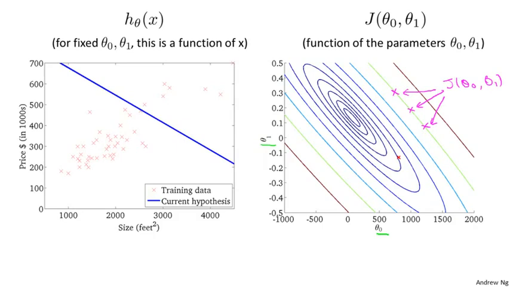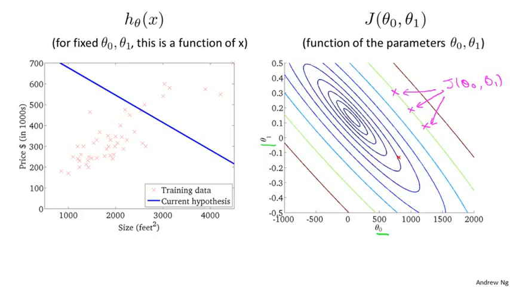And imagine a bow shape that sort of grows out of my screen like this, so that each of these ellipses has the same height above my screen, and the minimum of the bow is right down there. And so the contour figure is maybe a more convenient way to visualize my function j. So let's look at some examples.